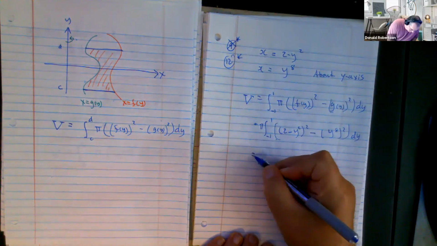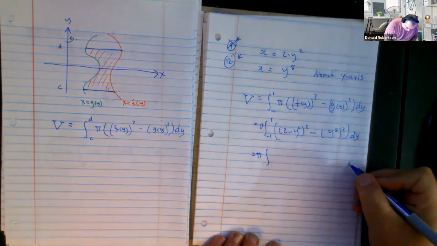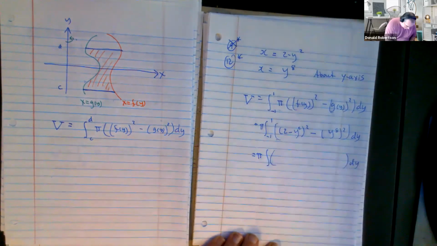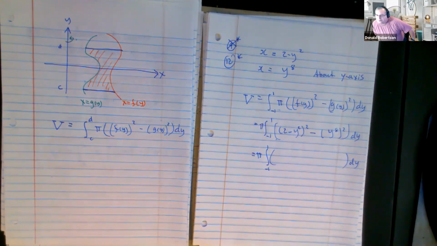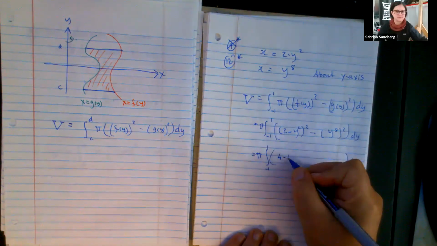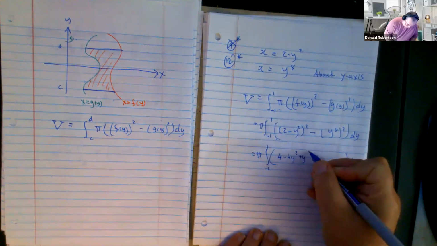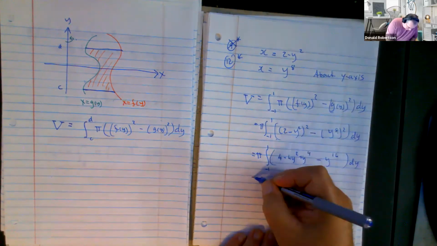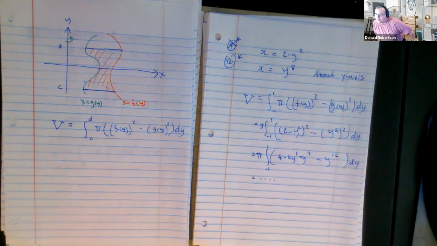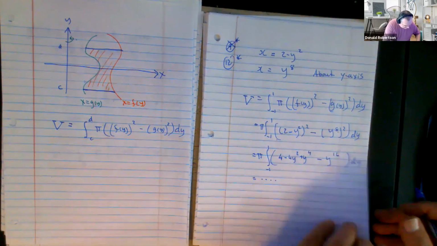What do you think I'm going to do next? What am I going to do from here? Foil, okay. If you foil this guy, you get that. And if you do this guy, you get that. Is it okay for me to do dot, dot, dot now? You feel comfortable about how you would finish that?